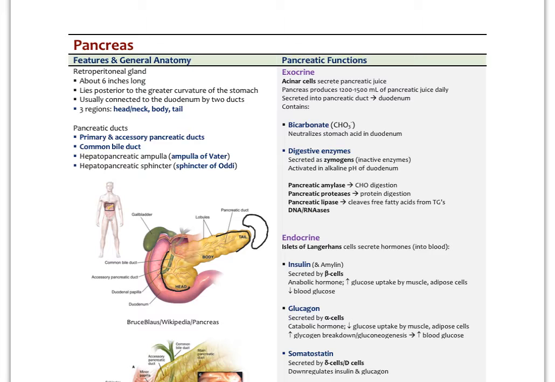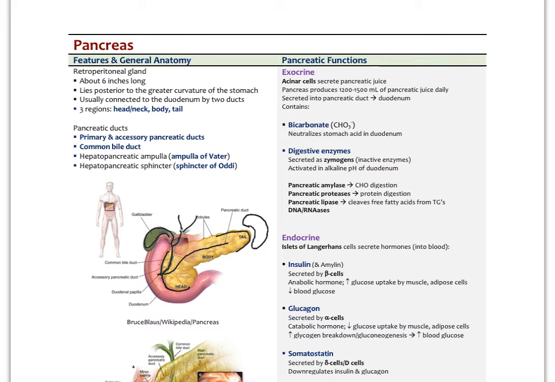The pancreatic ducts are the primary pancreatic duct, which is going to carry all of the pancreatic juice and the secretions into the duodenum. And then this is where it joins the common hepatic duct. So the whole biliary system comes in here. Of course, the common bile duct is joining the common hepatic duct, which goes up into the liver. And then there's a cystic duct, which goes off into the gallbladder.